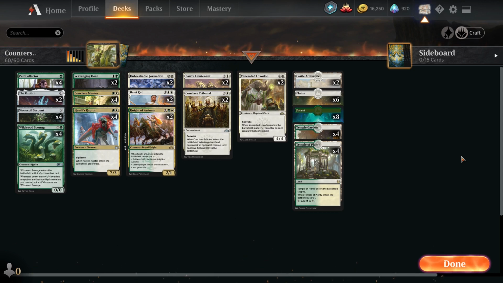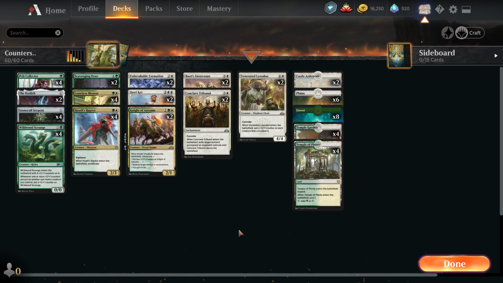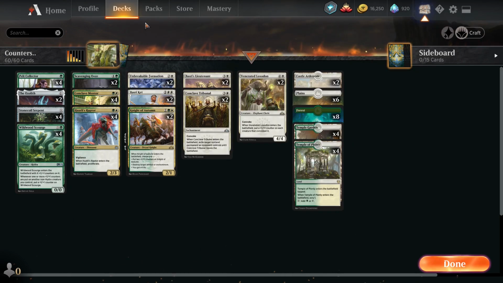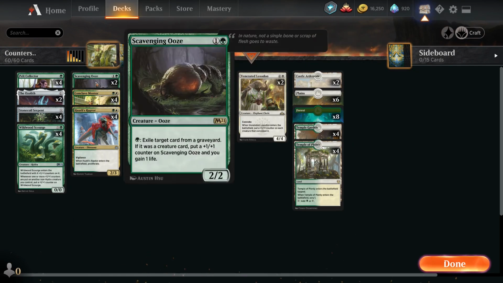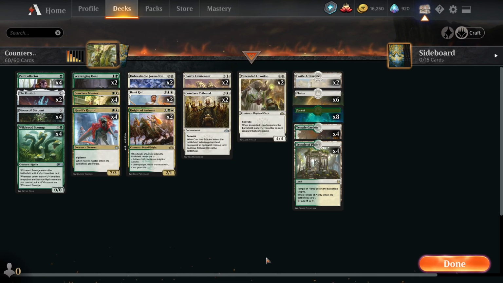Today we're playing Counters, a Selesnyan Counters deck, which is super fun, but for the most part not super cheap to play. But if you've got the cards, it can be a lot of fun. The point of this deck focuses on a few brand new cards we got from M21. Actually 5 new cards: Basri's Lieutenant, Basri Ket, Conclave Mentor, Scavenging Ooze, and Wildwood Scourge. So for the most part, most of it's pretty brand new.